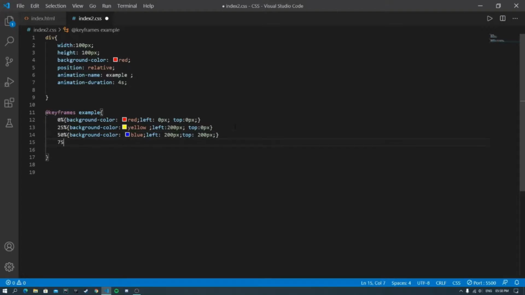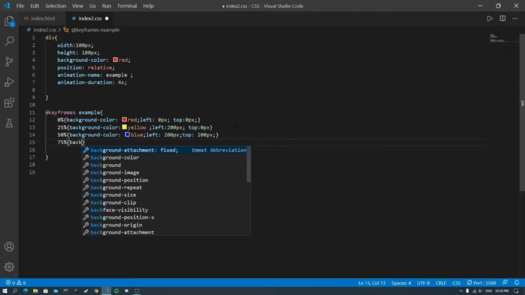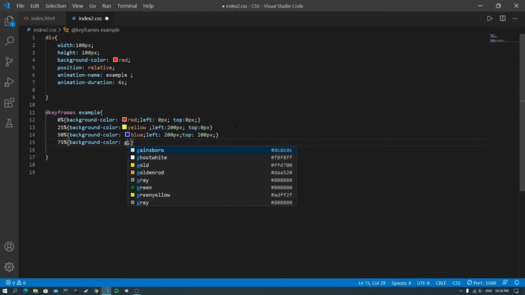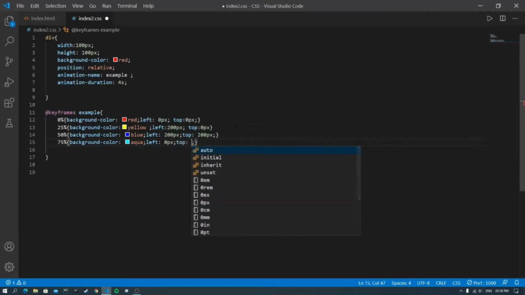So that's it. Now for 75%, we're going to write again background color, and we're going to make it green, or you can make it aqua, whatever you want. Inside this write left, and for this we are going to make it 0px. Then we make top 200px, and then you can go ahead and write our last one, that is our 100%.